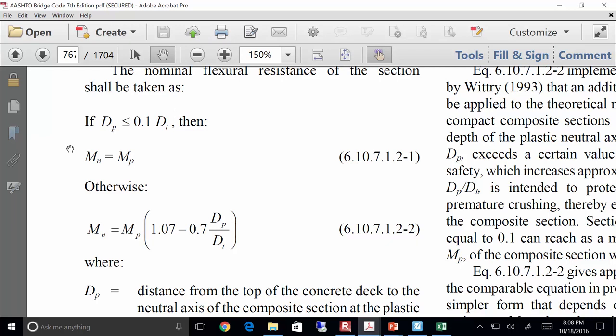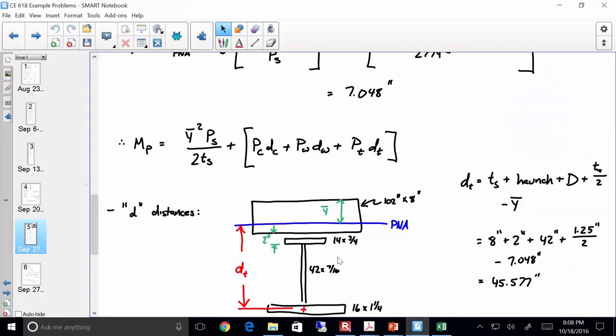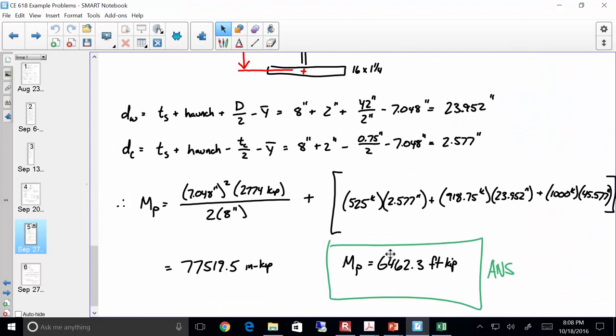All right. So what we really need to define are 3 things. MP, dP, and dt, and they are incredibly simple. Okay, let's start off with MP. We already did that, didn't we? Go through and go all the way down. Remember, we got MP was 6462.3. We already did that. Okay.